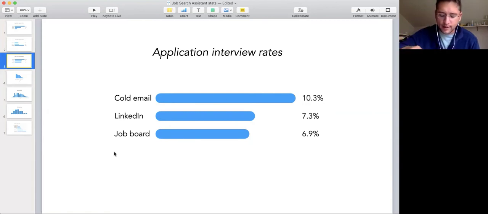Also, one thing to note about LinkedIn reach outs that I think propagates forward is that they are a surprisingly good way to generate referrals, because you may be hopping on a call with the data scientist on the team, and if he or she likes you, they can say, hey, let me put in a referral, or let me connect you directly to my boss who's essentially making the hiring decision. That's not something that you're ever going to get through applying on a job board, for instance. That's a really good point.